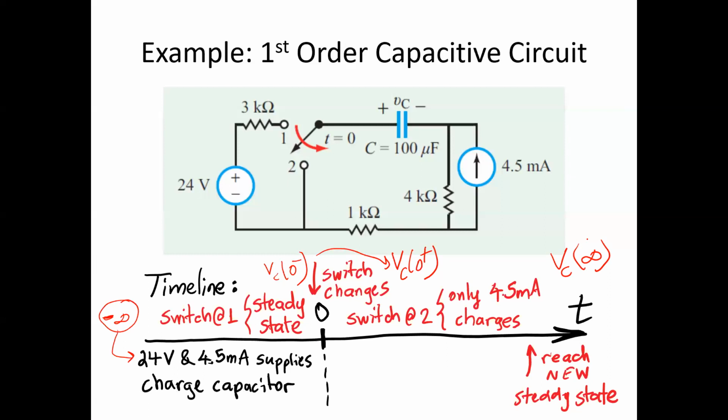So you can see that just by thinking about the instantaneous behavior of the capacitor versus the long-term behavior of the capacitor, even though we don't have a mathematical formula right now for how the circuit behaves in between these endpoints, we do have certain endpoints which we need to ensure that our circuit satisfies. That would be Vc(0 minus) just before the switch changes, Vc(0 plus) immediately after the switch changes, and then the final value.